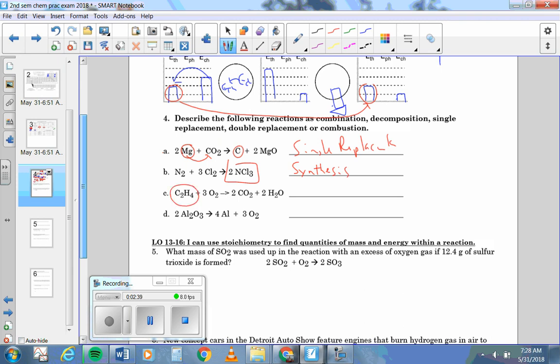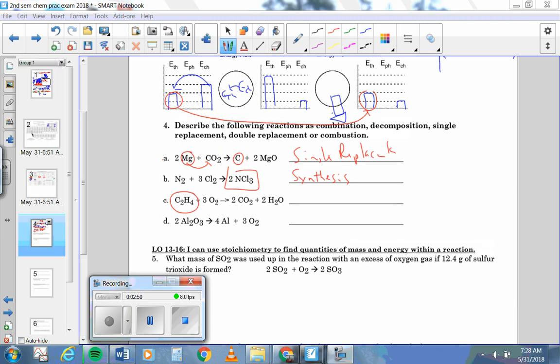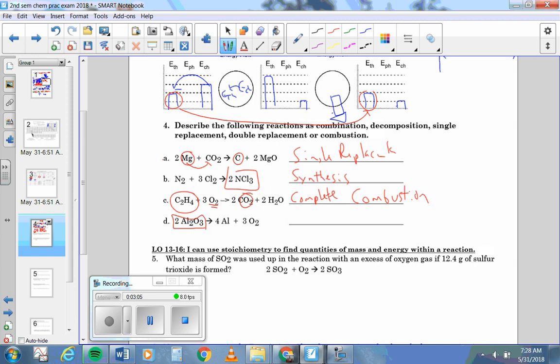This one has some C's and H's, and when we have lots of C's and H's, and specifically when it's combining with oxygen, that is a combustion. That may not be all it really calls for. In my class, we'd call it a complete combustion because it's carbon dioxide instead of carbon monoxide. Finally, one thing, busting apart into 2 things, that's got to be a decomposition.